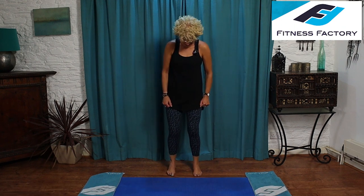Get yourself into your standing posture: feet hip-width apart and parallel, soft knees, pull up through your spine, pull up tall, bring your shoulders back and down. Take a big deep breath in through your nose, and as you exhale, try to release all the tension from the shoulders and from your neck. Give them a little shake and let your shoulders relax down.